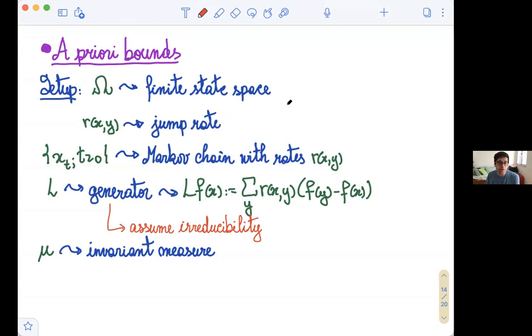So now let me just prepare the setup. I'm going to talk about general finite state Markov chains. Some of these facts might be well known to you, maybe less known. The setup is the following. I'm going to consider a state space omega, which is going to be finite, although everything also holds for countable state spaces, but then there are some summability problems. If you can just justify that whatever sum is finite, then you still are in good shape.